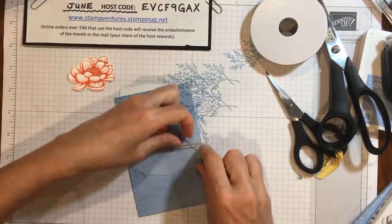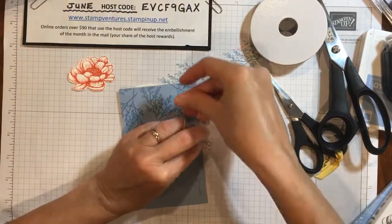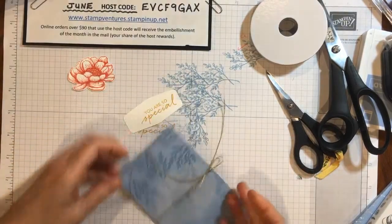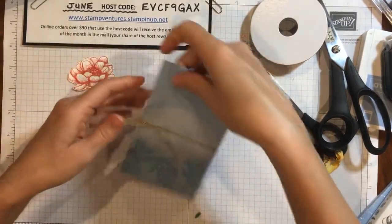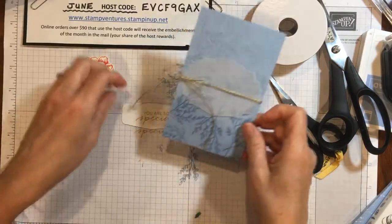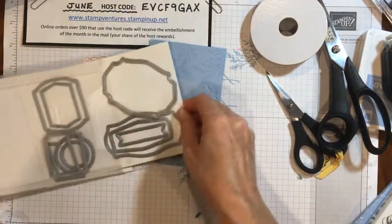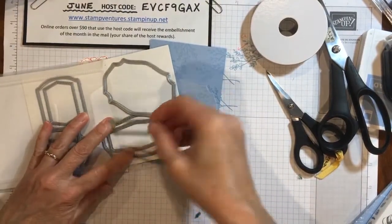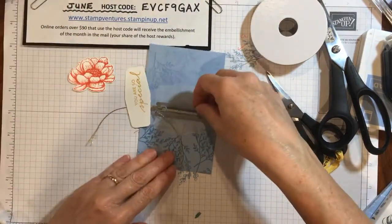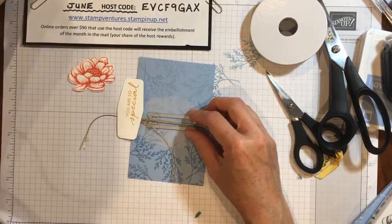Get it off to one side so that I've got room to put the words. And I'm going to, oh, I have to figure this out. I want to be able to go back later and slip a piece of Calypso Coral underneath. I think what they used for the Calypso Coral piece is this little die right here. So here, this is where I think this is going to go. Oh, except that it's shorter. So now I've learned something.